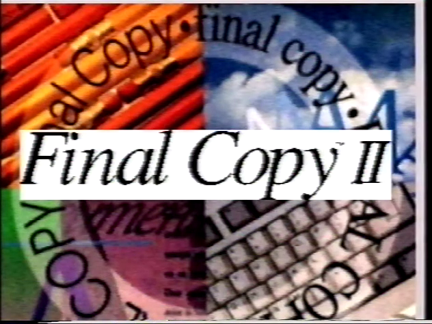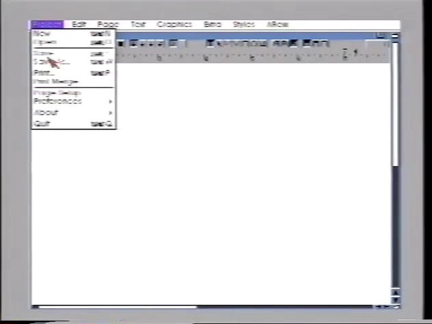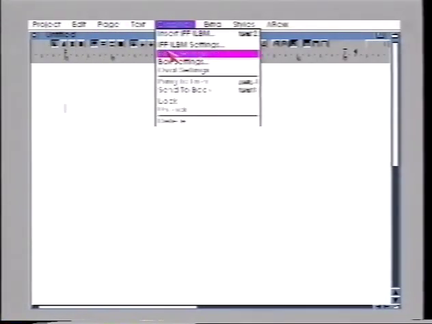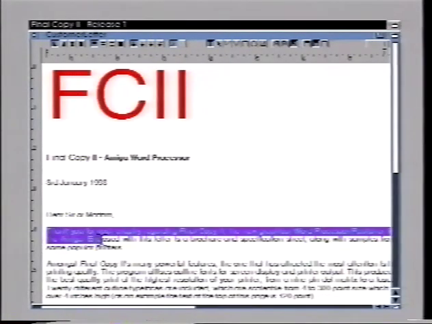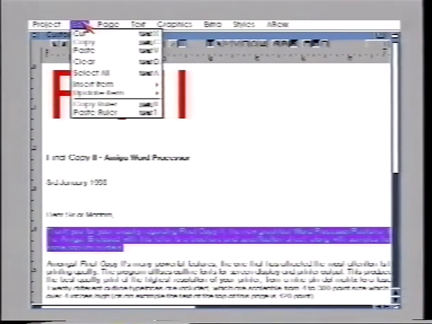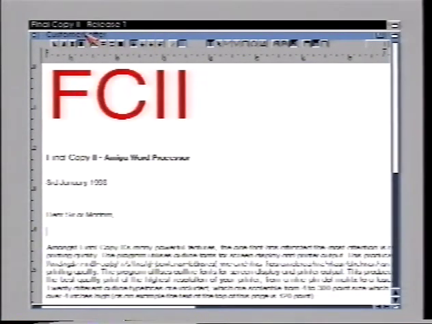Word processing on the Amiga has been revolutionized with Final Copy 2 from Softwood Incorporated, the makers of Penpal. Final Copy 2 has many of the features of a full desktop publishing package to make it more than just a word processor. It is easy to use with traditional pull-down menus and intuitive controls to help you create good-looking documents. Text may be inserted or deleted easily.